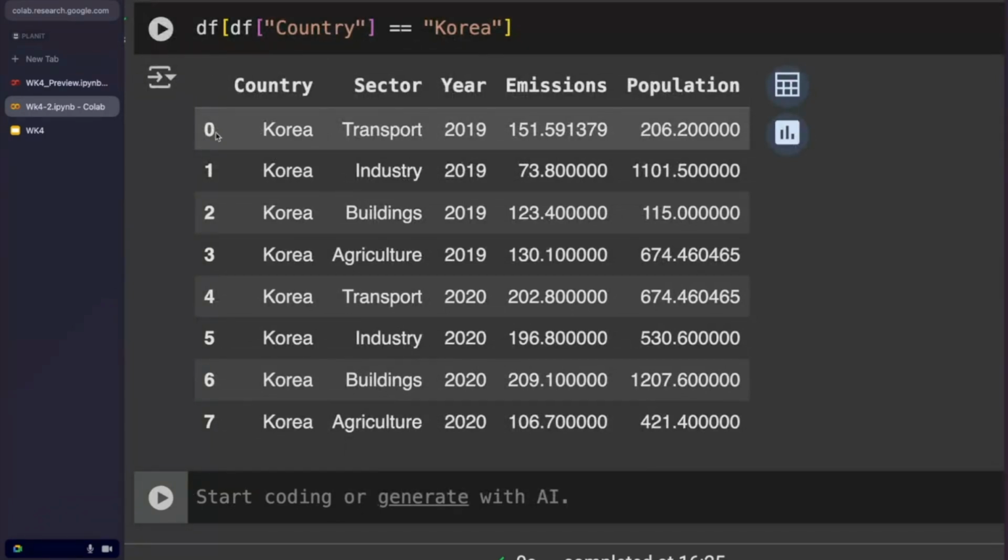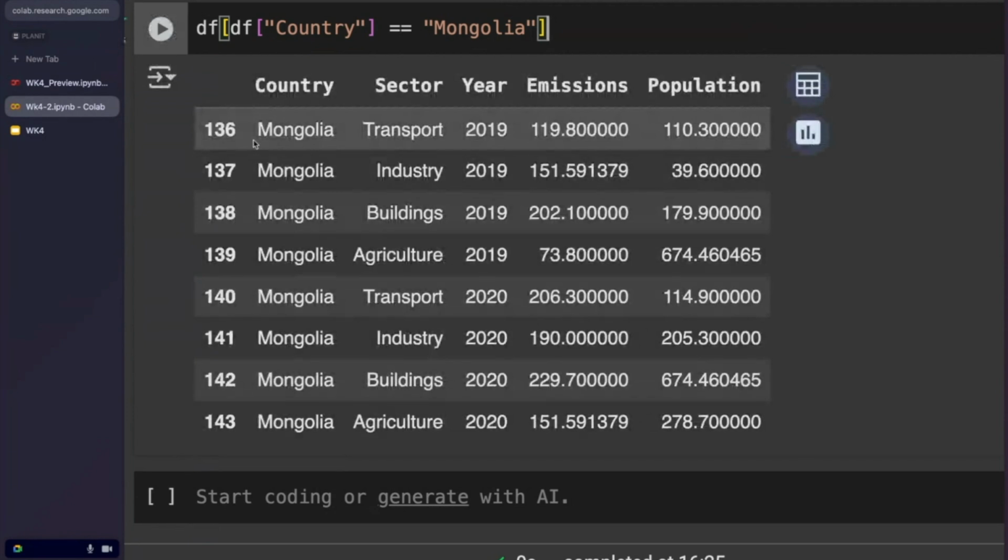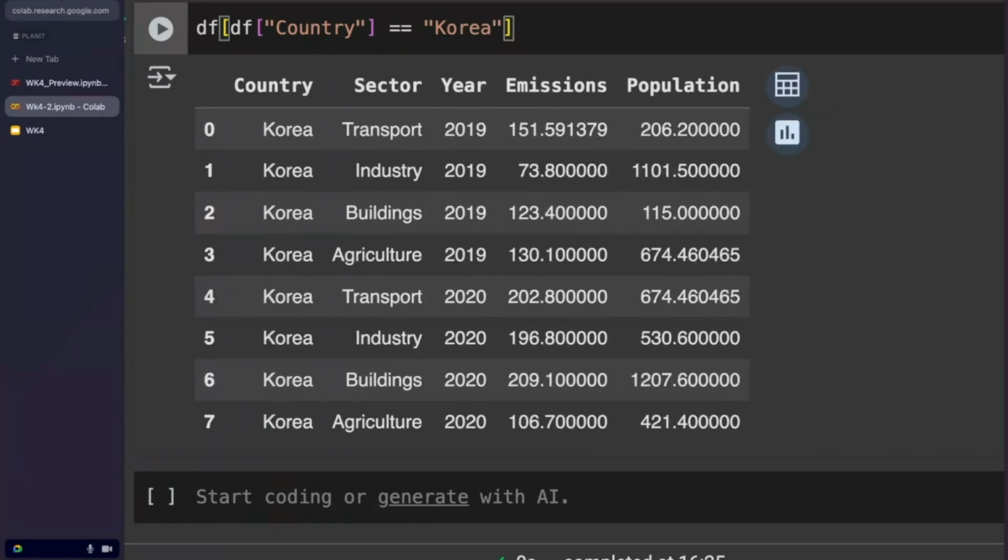So we have the data of South Korea. If we change this to Mongolia, then we will have only the value of Mongolia. This is how we filter only the required values.